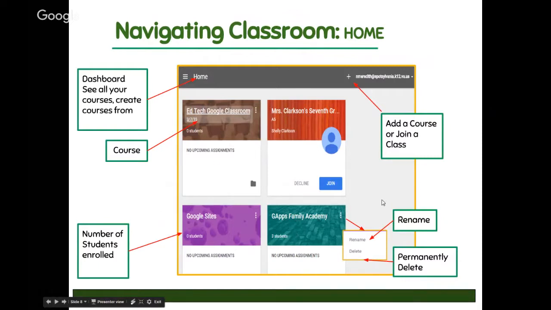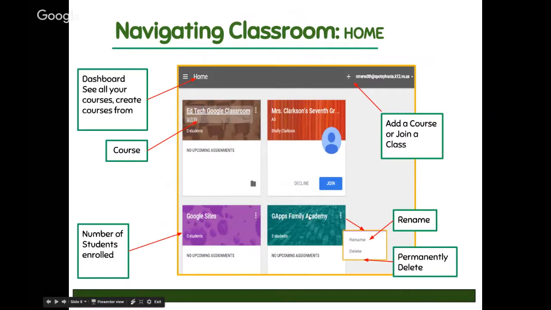Something else that you might notice, another menu area that you'll see is here in the top right corner of each of the classes. There are 3 little dots here, and this is another way to open up a different menu where you can rename the class.